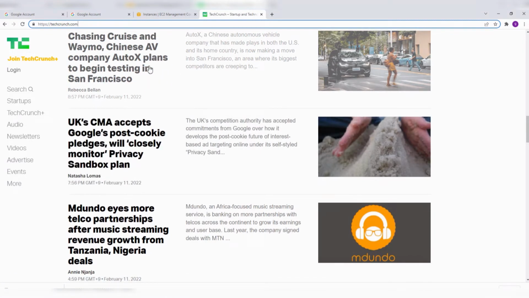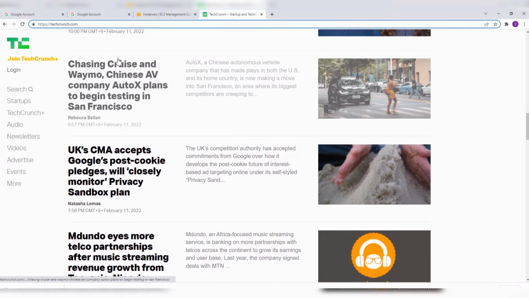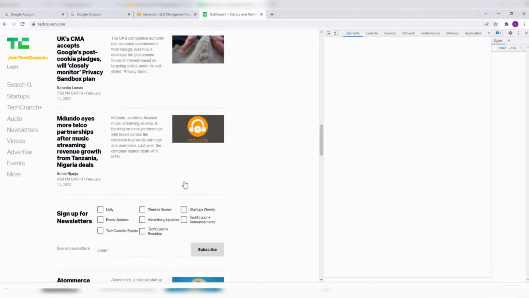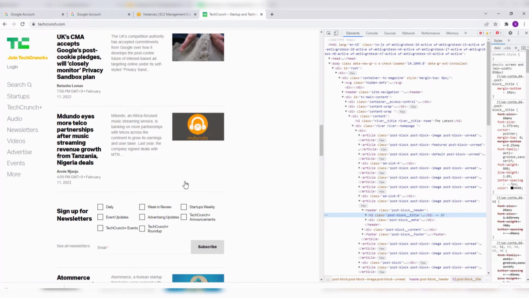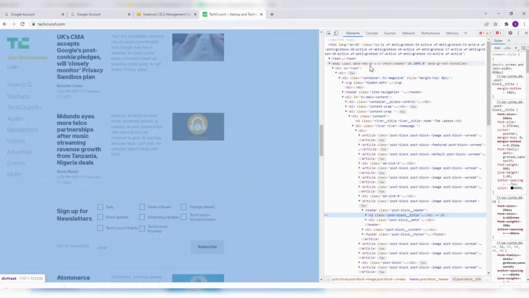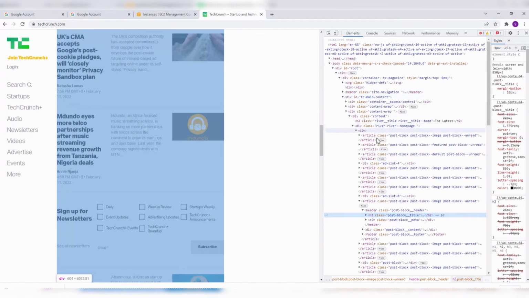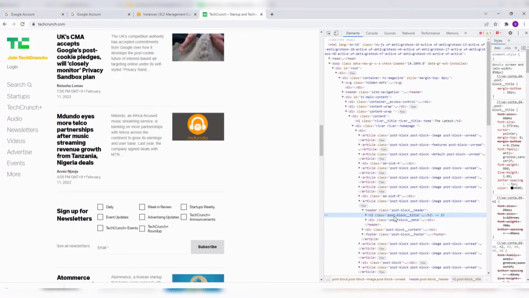So for us to check how to scrape this particular website, right click on the web page that you want to scrape. I'll right click here, all right, then click inspect. Then if you hover your mouse here, you are going to see how all these things are changing, how all these things are moving.